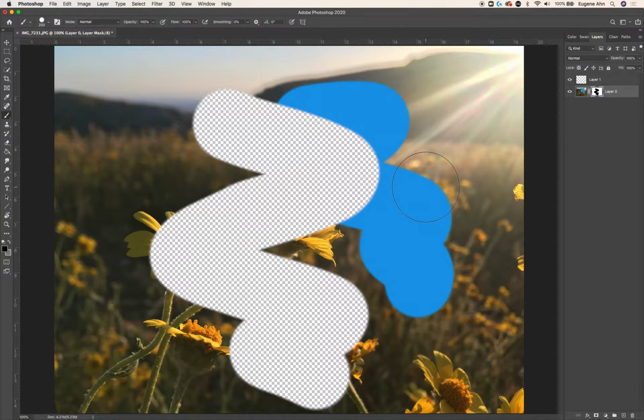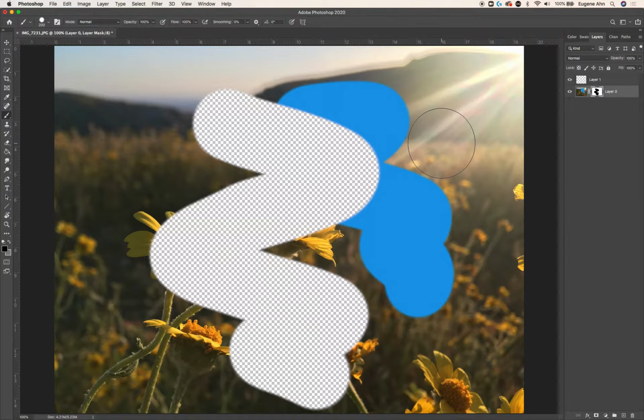One is for the mask and one is for the content. And the way the mask works is that you get to put into this layer mask area any combination of tone that ranges from black to white. So this includes gray and every shade of gray in between black and white.